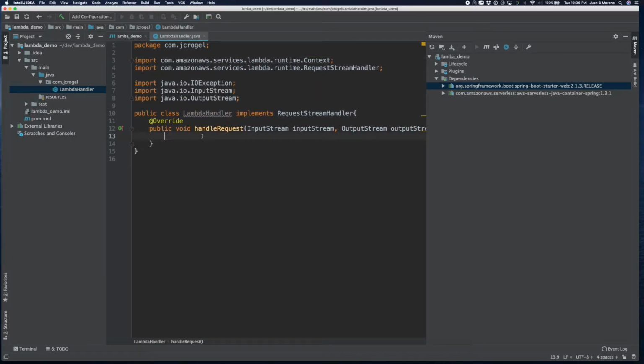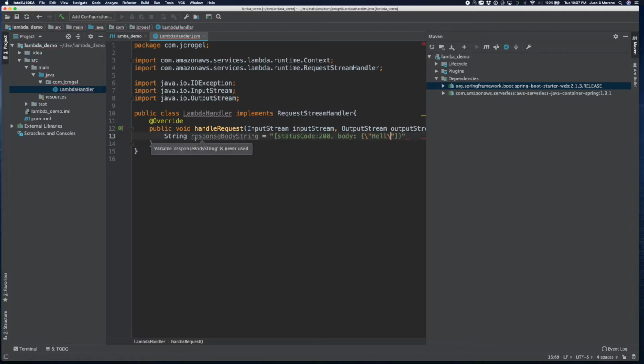Once I have this, I'm going to figure out my response body string. This is going to be a very simple way of starting to set up a Lambda project in AWS. I'm going to put in JSON formatted status code 200, comma, body, and I'm going to put Hello world.